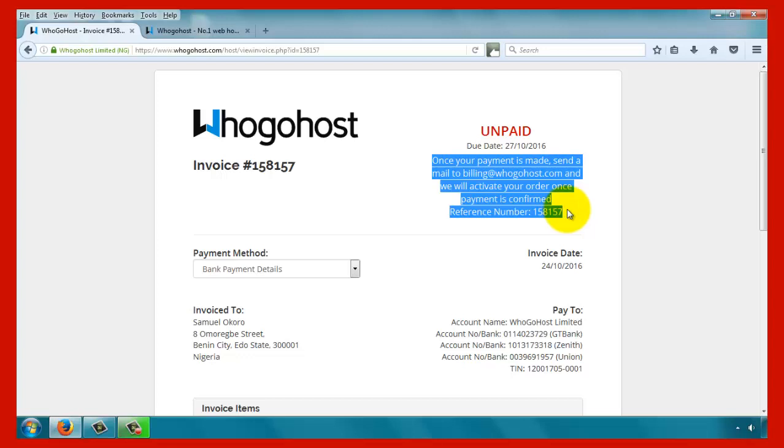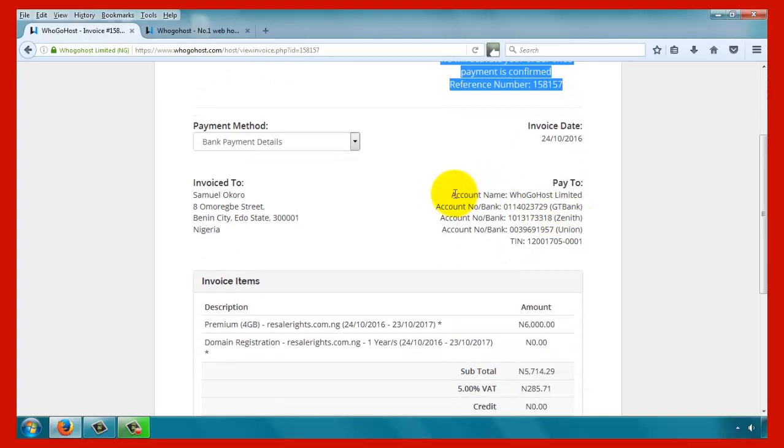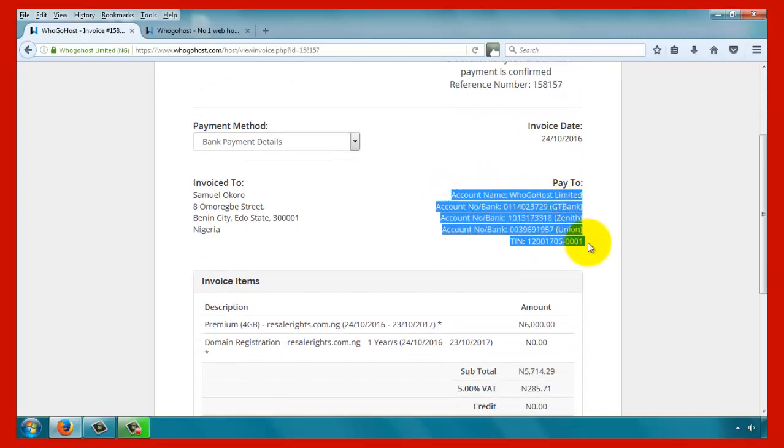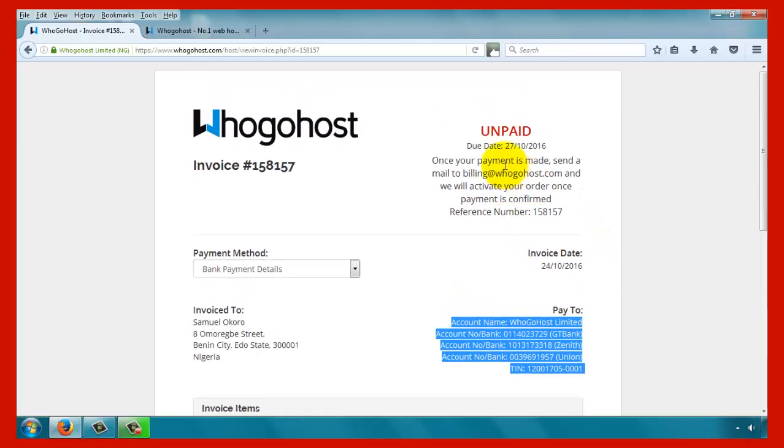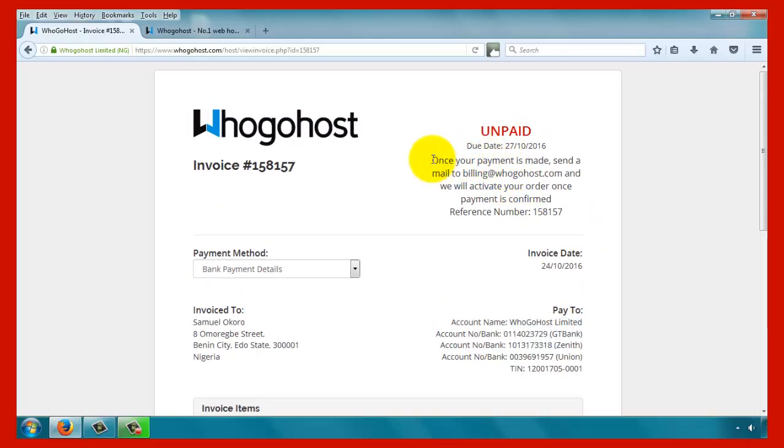Here are the different account numbers that you can use. You pay into any of these accounts, and then you send them an email at billing@hugohost.com. When you are sending that email, make sure you include this invoice number in the email. But we are not paying through the bank.